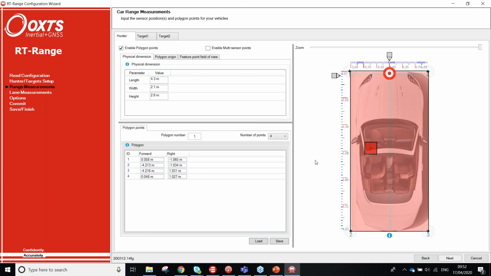So the polygon just allows you to create the shape of your vehicle and output measurements always from the outside of your vehicle, rather than just from one point, like the RT or the front bumper. If your cars were sort of parallel to each other, then their closest points might be the wing mirrors, and by setting up a polygon like this, you'll output from the nearest point.